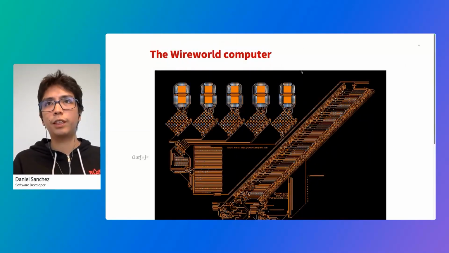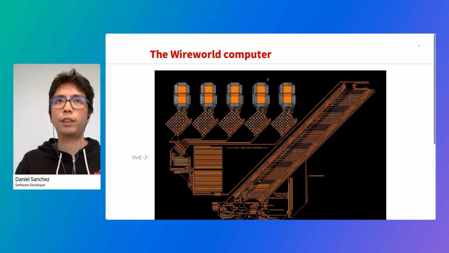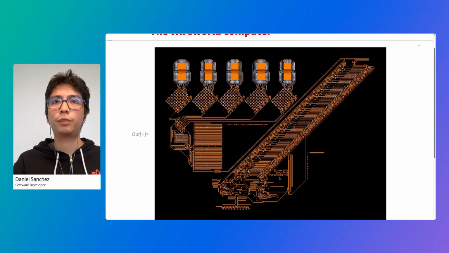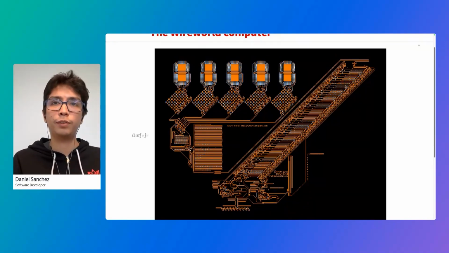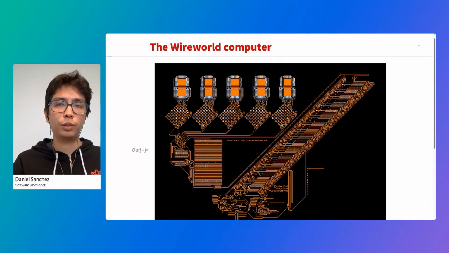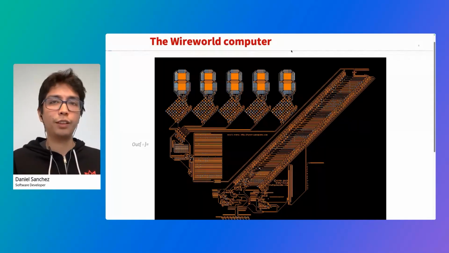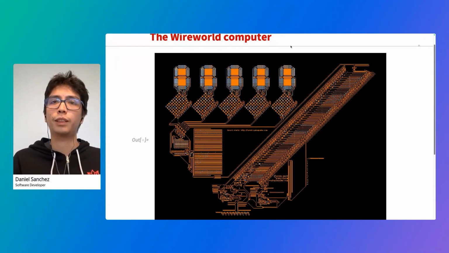My original objective was to explain this Wireworld computer that's on the web. You can look for it. This computer will print the prime numbers, starting with 2, 3, 5, etc. I wanted to reverse engineer it and try to explain each part of the computer. I won't do it completely because of the time, and because I haven't finished my study of this, but I'll give you some interesting parts.